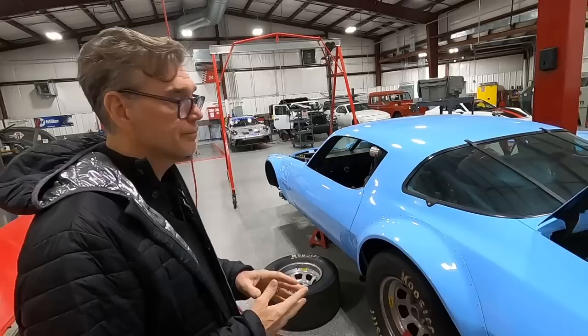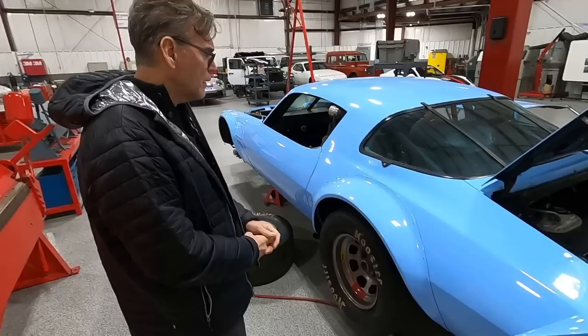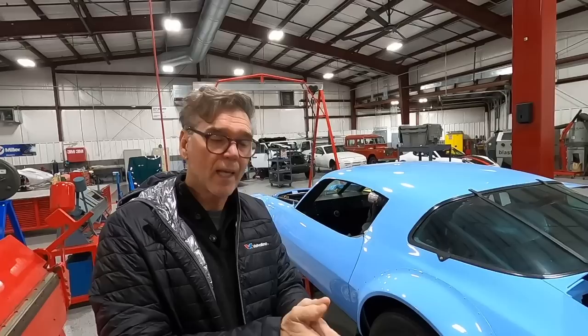I feel like, for the tools we had versus what I know now about aerodynamics and chassis dynos, we did a pretty darn good job as close as those cars were. With what we had, no two carburetors were the same, no two sets of tires are the same, so we would move things around to make an average — and that would make the racing better. At super speedways, we'd raise or lower the spoiler, add a little drag or take a little drag away. That would give a car a certain advantage in a certain place but not everywhere. In the end, we could get the cars to run the same lap speed within a tenth of a second at a lot of places. Sometimes it was just mixing and matching the best parts and pieces.